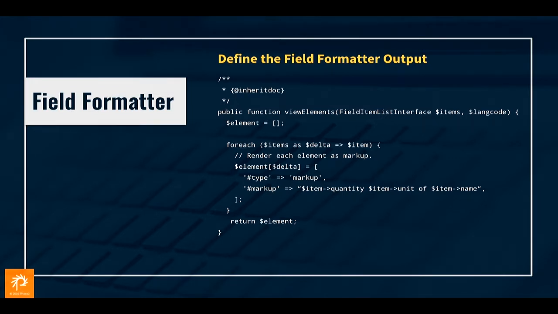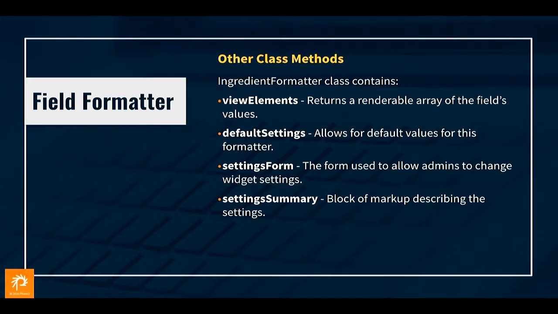In this particular case, we're just using the markup option to quickly show our field. But you can actually use a theme function instead of using markup. The settings related methods, again, are going to be optional, and it's going to depend on your widget's needs. The viewElements method is the main method that we care about. That's the code sample that I just showed you.